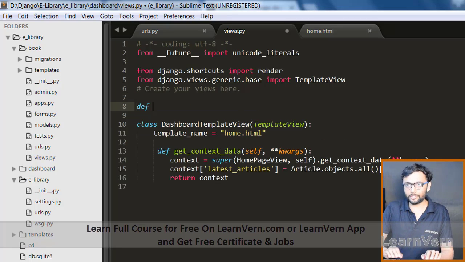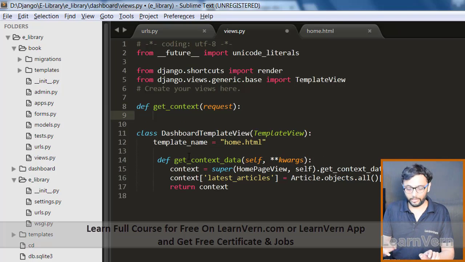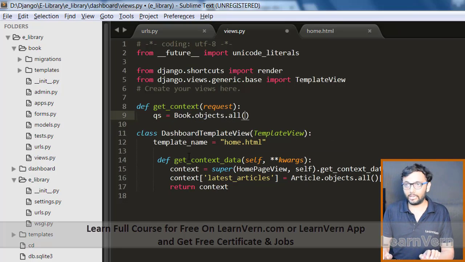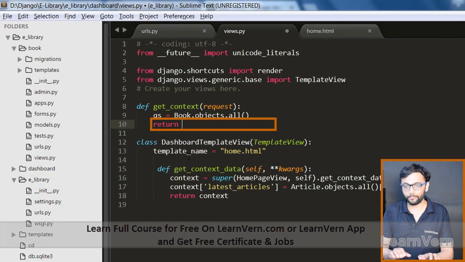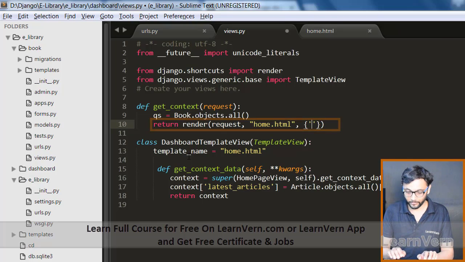If we use function-based views, then we can define get_context, with request, and then qs or any form or any object name, just like Book.objects.all, and after that return render with request, the template name, just like home.html, and the context, for reference qs, just like objects in qs.